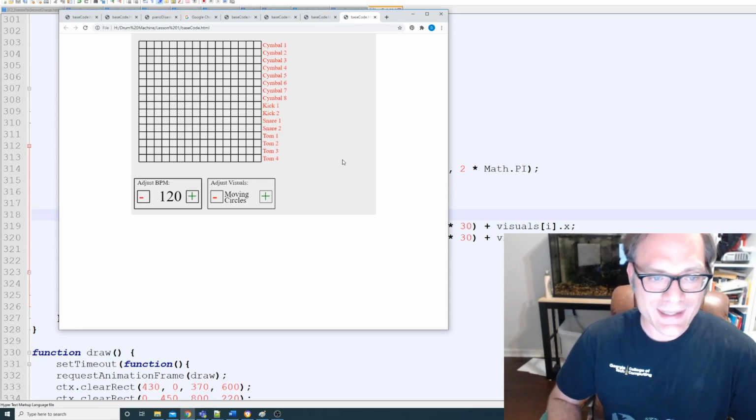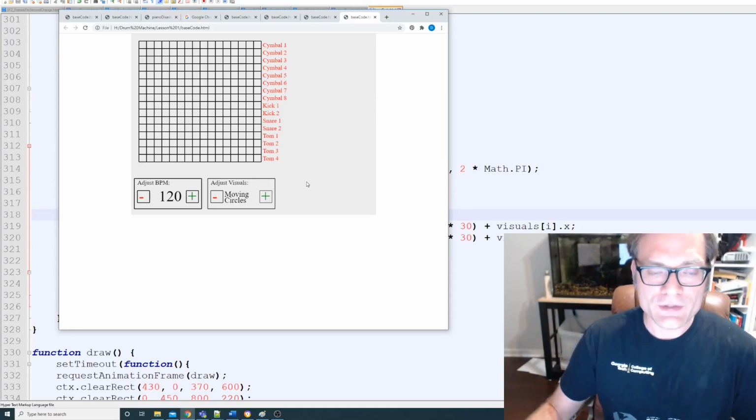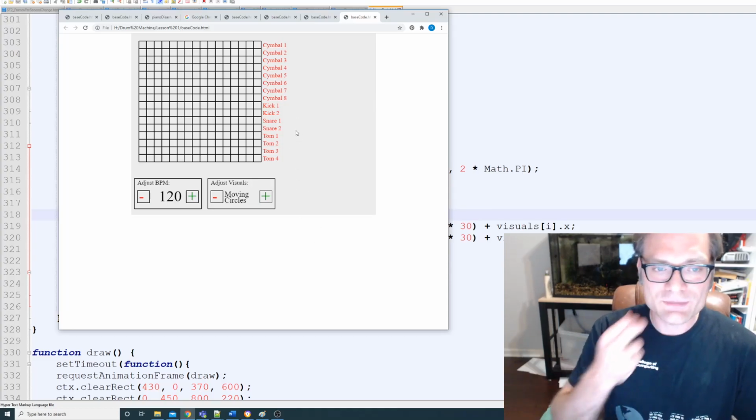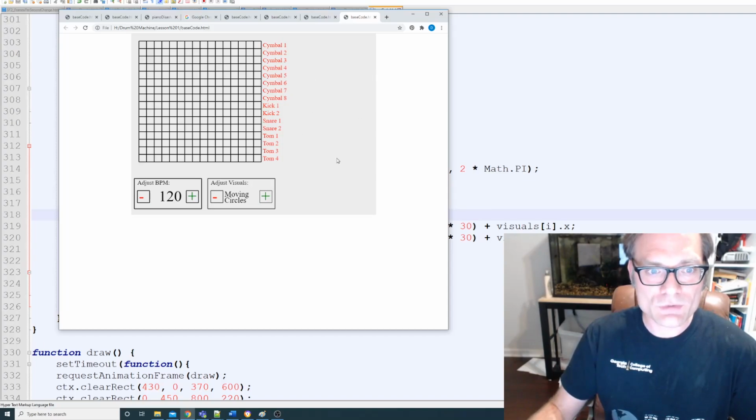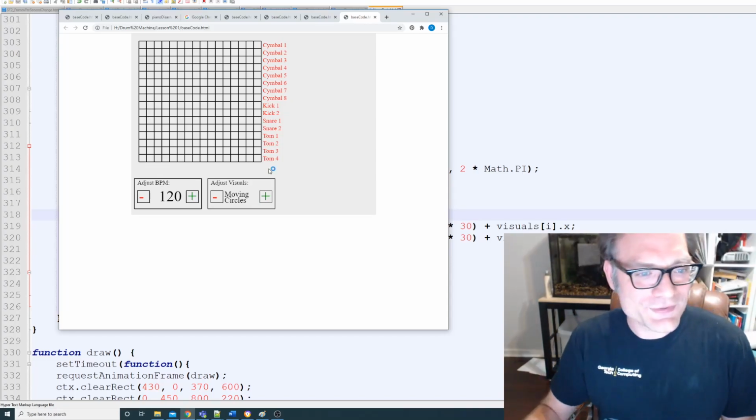I think this is the end to this series, and unless I can think of something else that we need to add later on, then you might see a video pop up at the end of this series. Maybe if I get my little drummer going, and he is animated towards the BPM plus the different instruments that he's playing. I think that would be really cool to see.